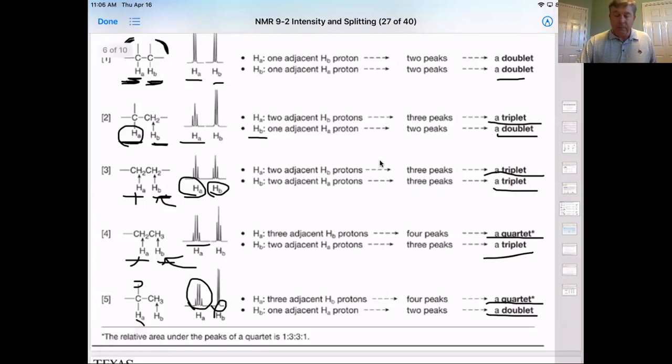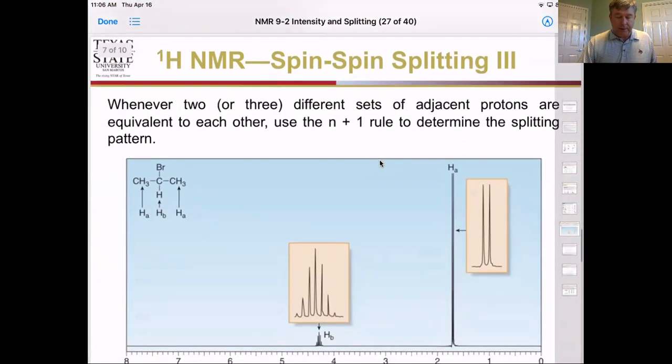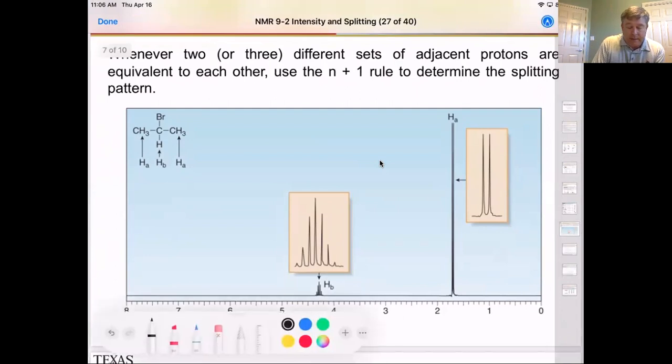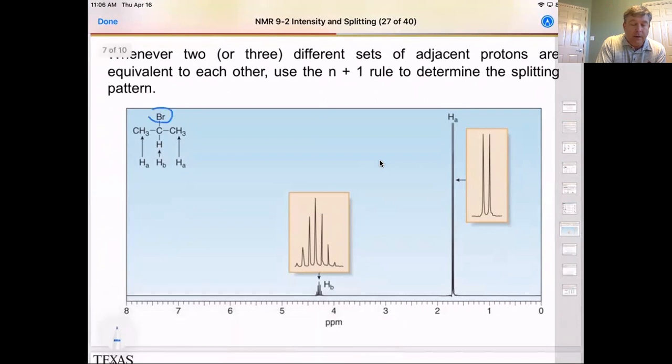Okay. So let's put this into a little bit of practice, okay? So let's look at this compound right here. We're going to say, okay, we have this bromopropane right here. And when we look at this, we have our CH3s right here. They have the same electronic structure around them, right? They're both bonded to a carbon with a hydrogen and a bromine on it, therefore they are equivalent. So we have 3 on the A and 3 on this A peak. So we have a total of those 6 equivalent hydrogens, okay?